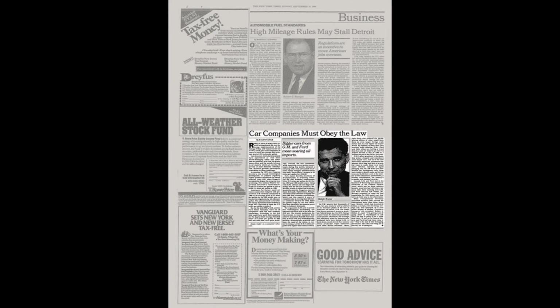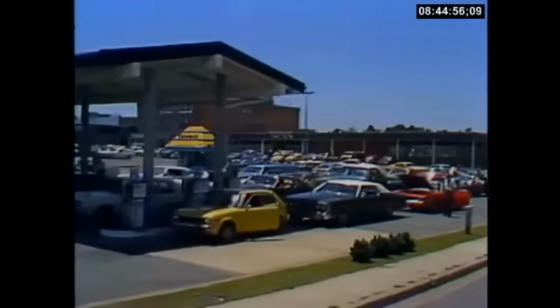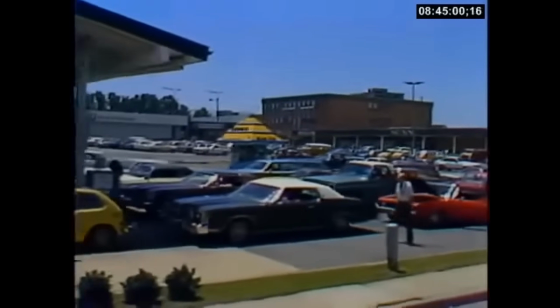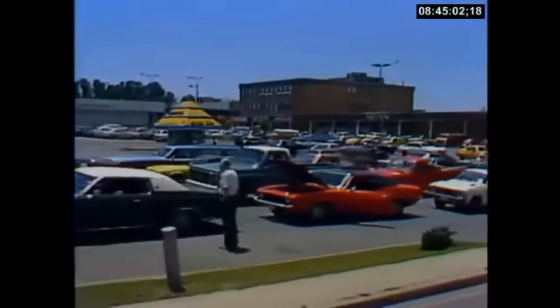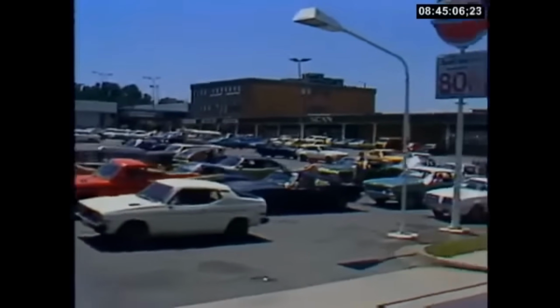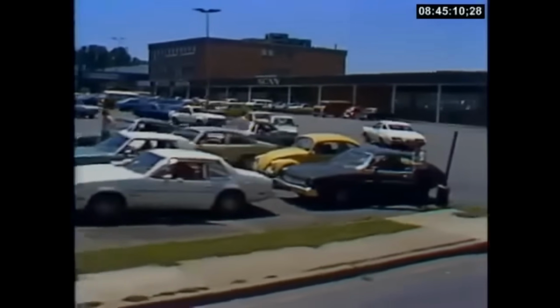In truth, it was regulation that was responsible for the death of the American Ute. During the peak of the oil crisis in 1975, new fuel economy regulations were enacted, requiring cars to achieve better fuel efficiency than trucks. As Utes were legally deemed cars, not trucks, manufacturers were forced to reduce their power considerably, while trucks were allowed to continue having larger engines.